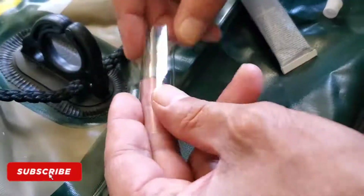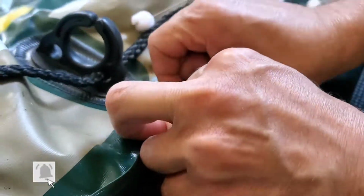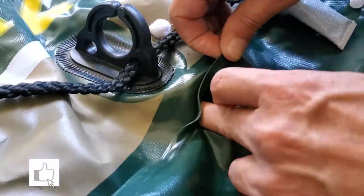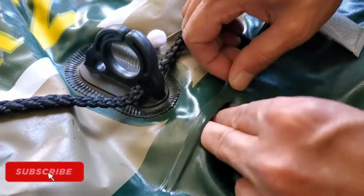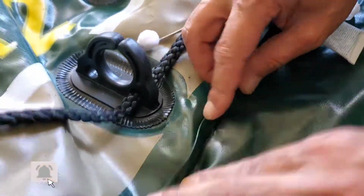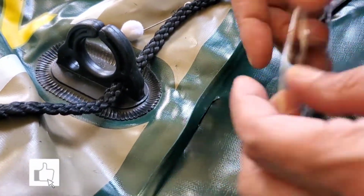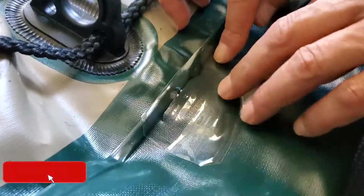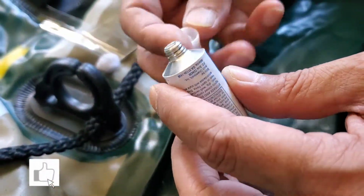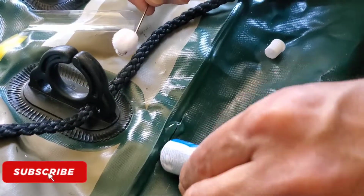Here are the instruction manuals, and so same thing, I put one under the hole, and just try to make it in the center as much as I can. You can also make a marker on the patch. Make a mark, and then when you put it on, you know where the center is. But here it's easy because the hole is big, so I can see underneath that piece. I can see where it's supposed to be in the center.